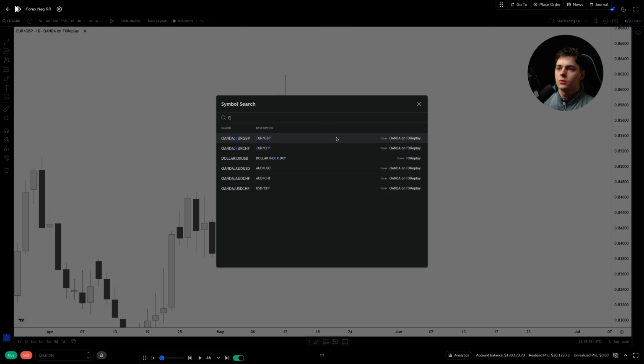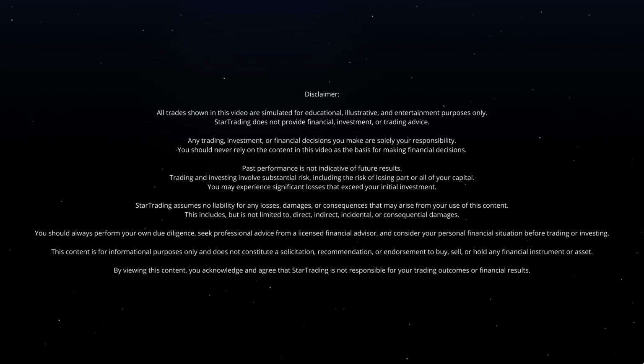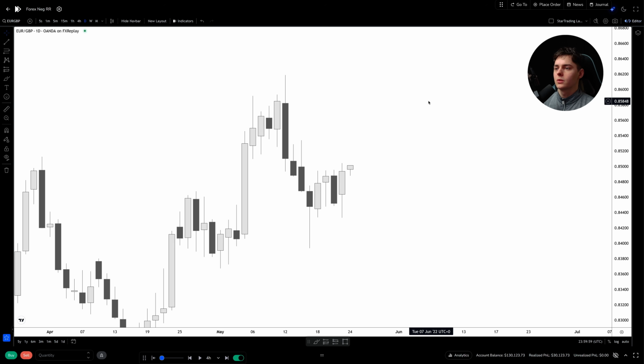Alright, so here we are at our next backtesting session. Now for the ones that are just joining new, this is going to be the multi-pair backtest, right? These are all of the pairs I'm going to backtest. Unfortunately, FX replay is just so unprofessional that I cannot add more. That's like a different thing.